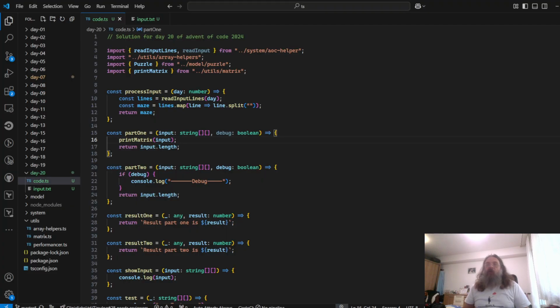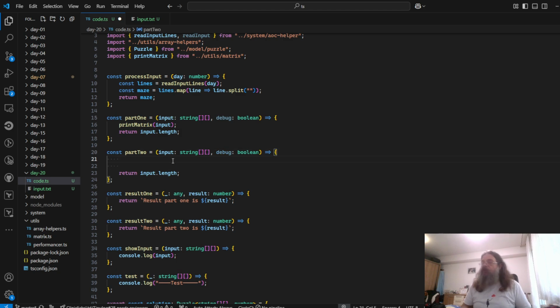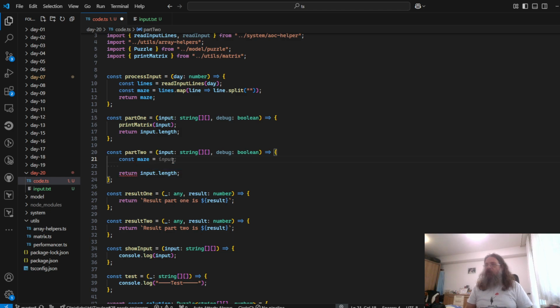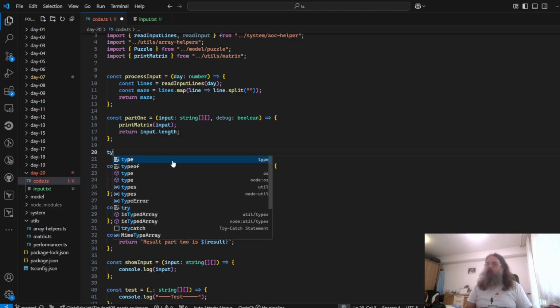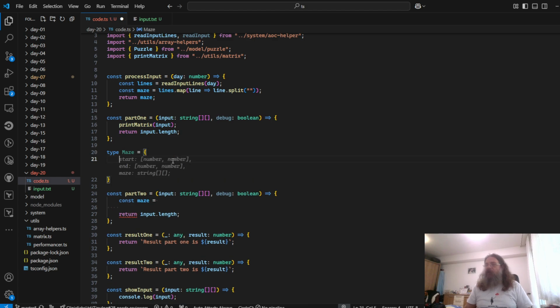So now I'm gonna solve basically the zeroth part, which is to find a path through the grid. There's supposed to be only a single path, so I will actually test for that. How do we do that? Well, it's gonna be simple. We're gonna have our maze as something else. So now I will say we have a type that's maze. It's not gonna be string. It's gonna be something like this.